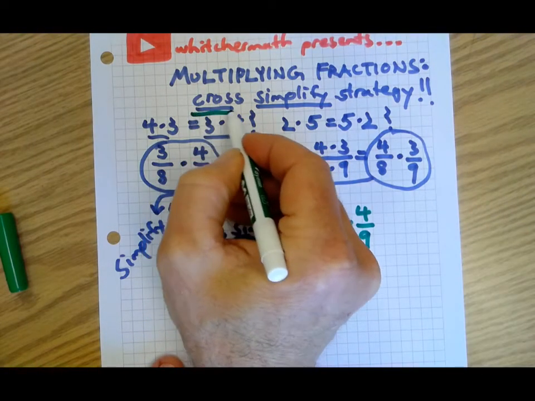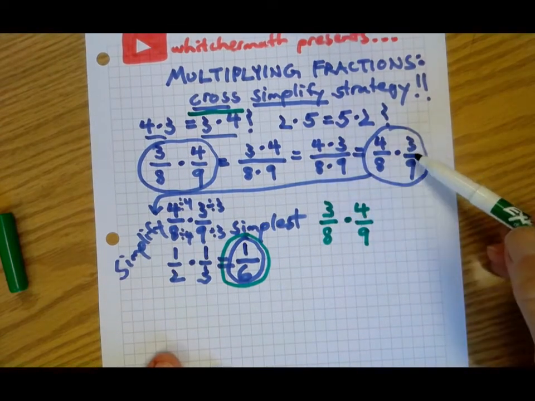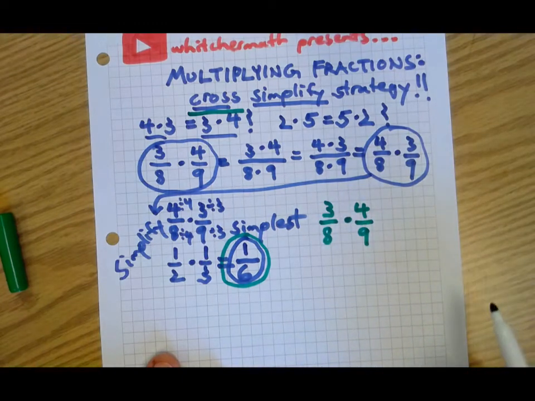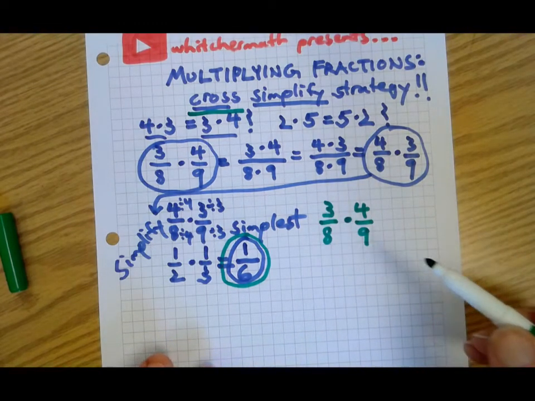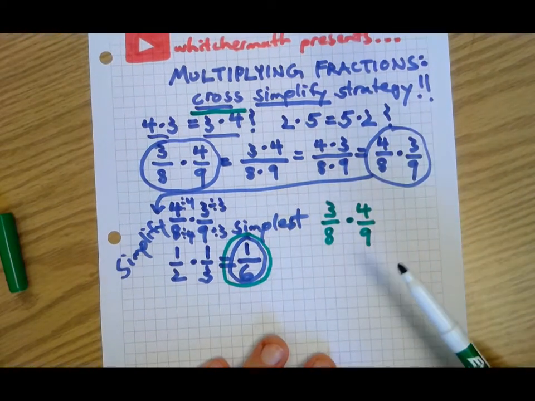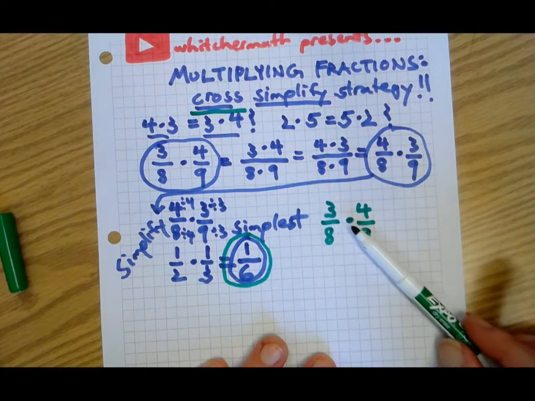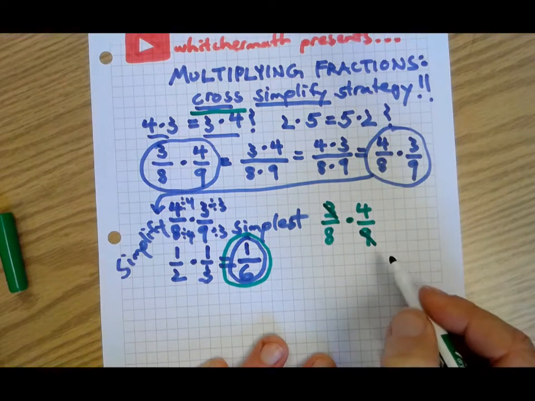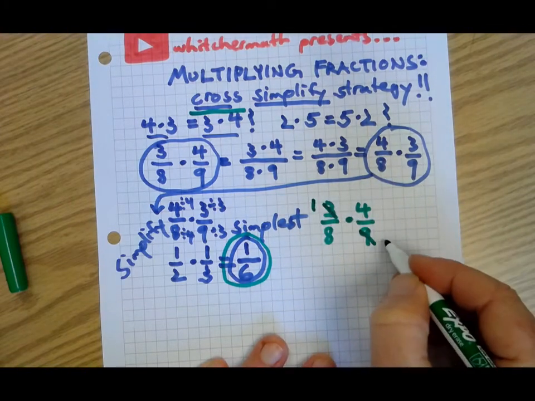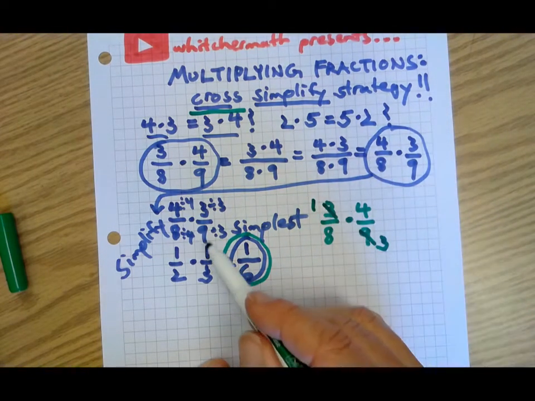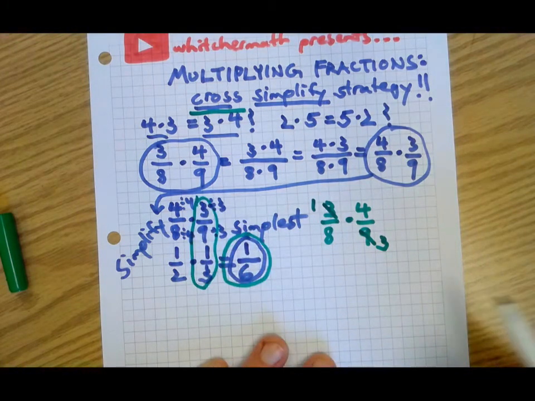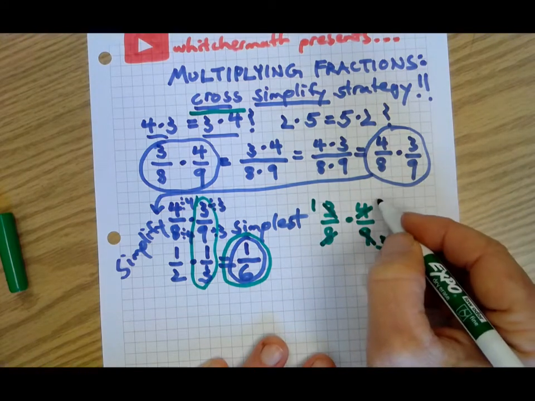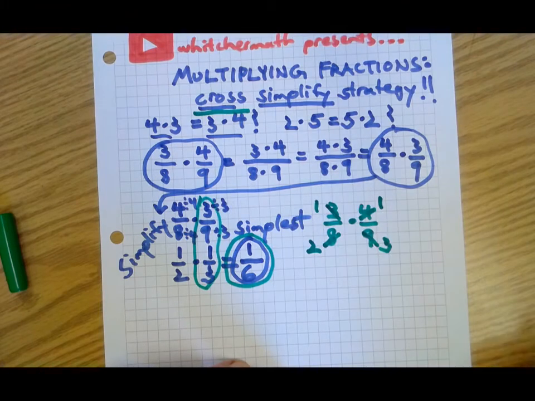Cross simplify. So you see, here's the 3 and the 9 before we switched the 3 and the 4, the numerators on top. If you notice this, you're working away and you're looking at your problem and you're looking for this opportunity here and you see it happening, go ahead and cross simplify. Save yourself a step. Make that a 1 and a 3 because that's what that simplified to. And then, ooh, here's another opportunity. You got to take them when you see them. They won't always be there, but many times they are there.